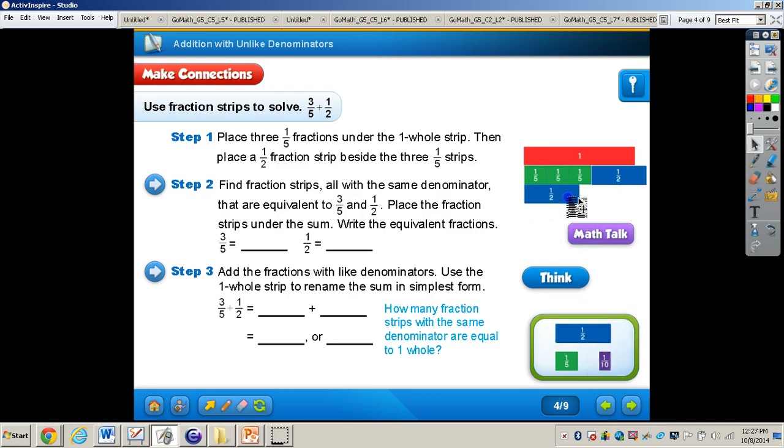But you can see that if we were to take the 1/2, let me just show you here, that'll be greater than everything here. It's going off the screen completely. And then we would try the 1/5. We know that's going to work with my 3/5, but let's just try it on that 1/2. You can see that will not work. It's going to be greater than that 1/2. So we're left with our 1/10. Now taking a look at this, we can see that the 1/10 will work. 3/5 equals, we can see, 6/10.